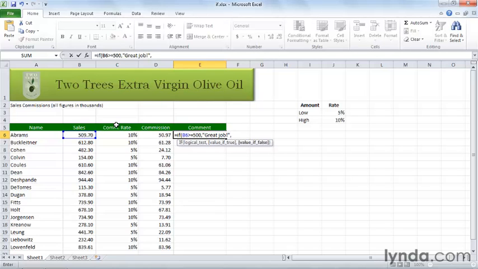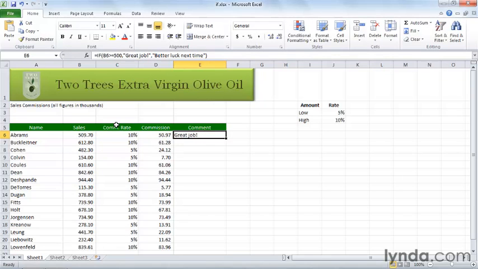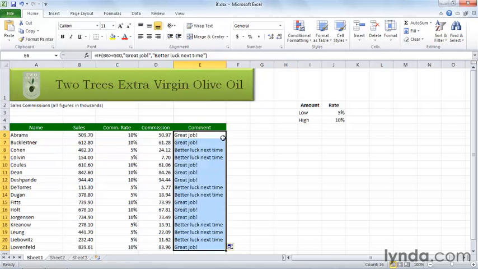That's now the end of that argument. Type in a comma. Now remember, this is not English, this is Excel. So the comma has to go outside the quotation mark, not inside. If that condition is false, put in another double quotation mark, and we'll say Better luck next time, close the quote, close the parenthesis, press Control Enter, and again, put your mouse pointer on that autofill handle. When the mouse pointer becomes a crosshair, double click, and now we have the appropriate comment for each one. So the IF function and conditional statements are great, so you can always have the value of a cell depend on something else that's happening in the worksheet or even in another worksheet.